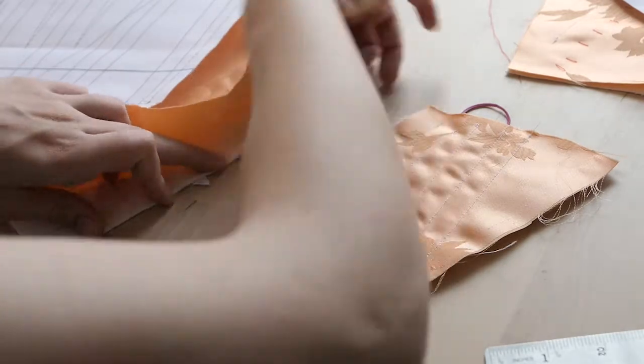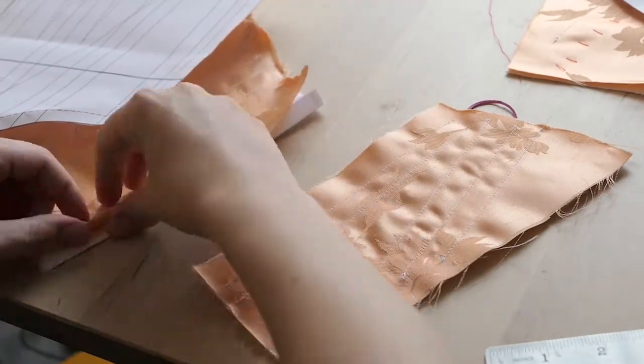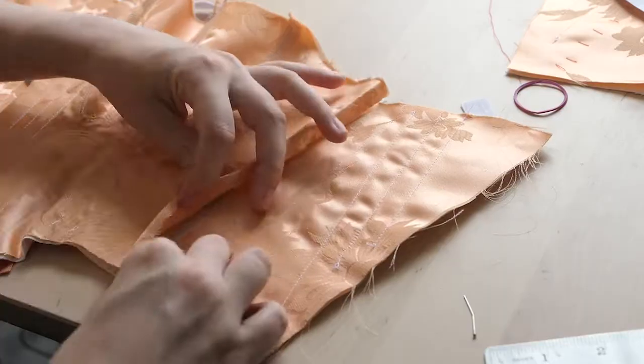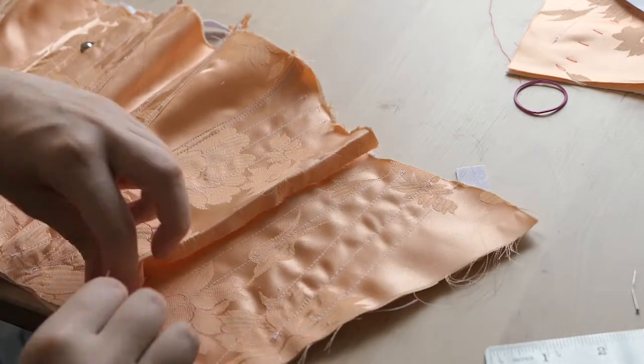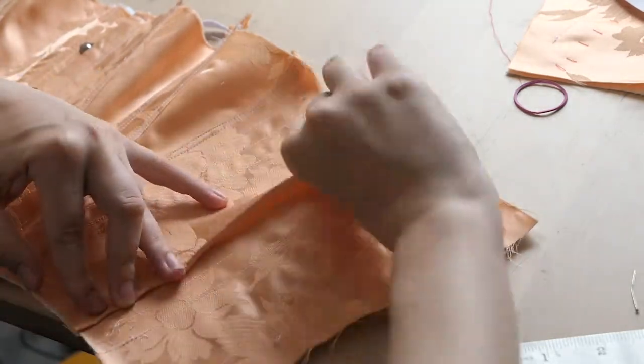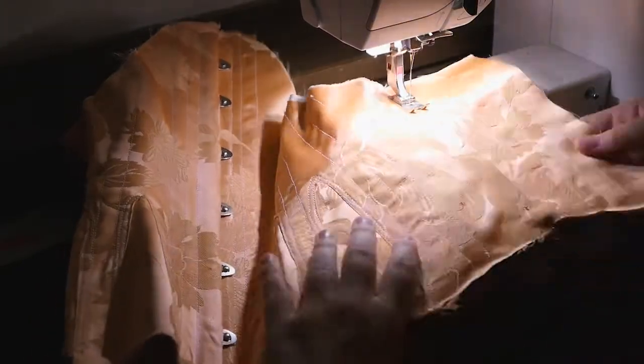And then here's probably the biggest difference between the red threaded instructions and what I did, which was how I actually attached the pieces together. I constructed the seam by ironing in the seam allowance on one piece of the corset and then lapping that over the seam allowance of the other seam. I then used two rows of top stitching to secure the seam.